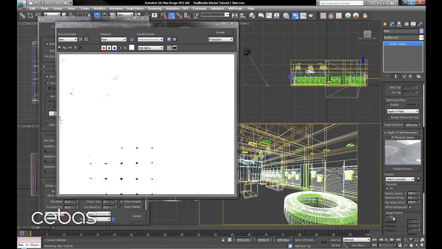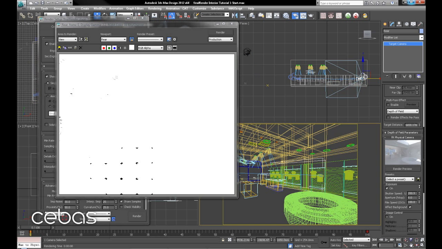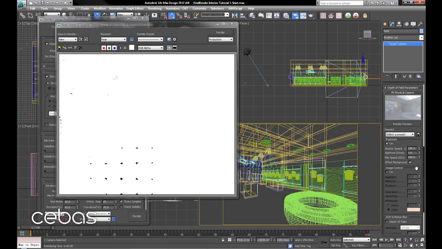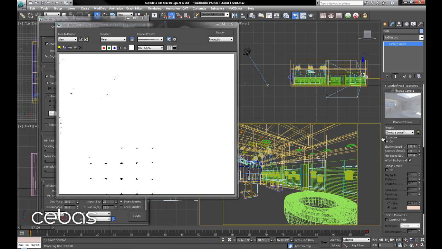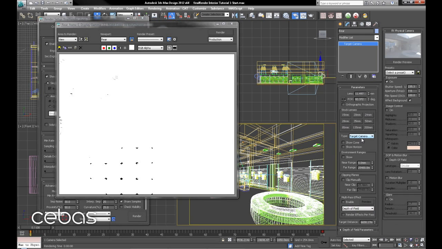There. Just need to tweak the shutter speed. Let's get something what we need there. Remove the aperture, maybe 7.5, and on image control we get to tweak this image quite a lot now. So what we'll do is we'll just drag this wider so you've got all of the controls for the physical camera in one list here.